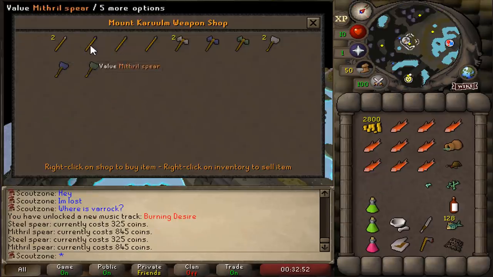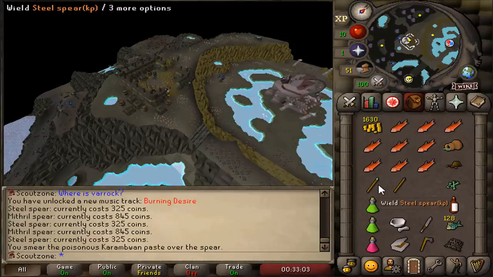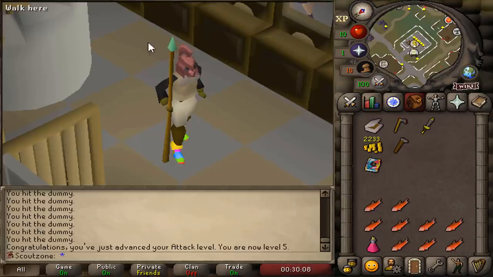I got my ass all the way to Mount Charon and bought myself a steel spear, which I can use my Karambuan poison on for a poisoned steel spear. And after that, I boxed this dummy until 5 attack. If we manage to stack this poison together with the Dargishan crossbow, we will be able to stack the level 3's full hit points.